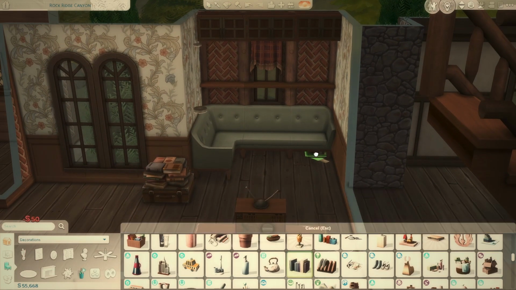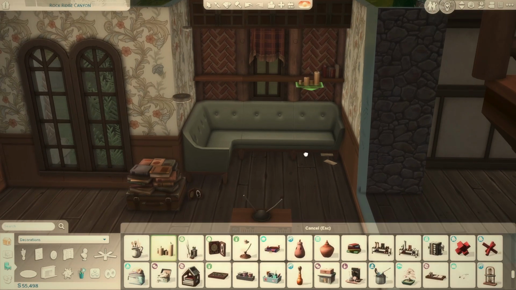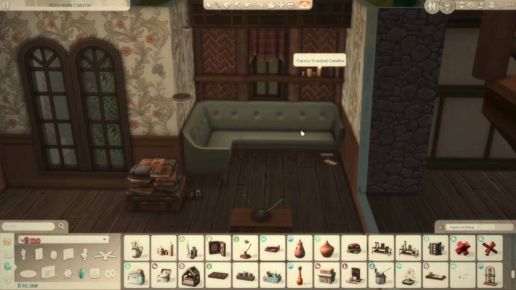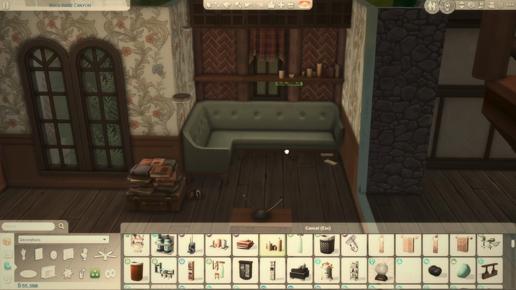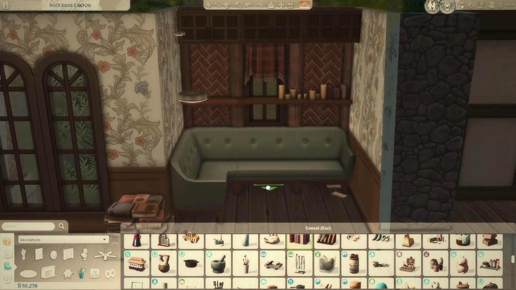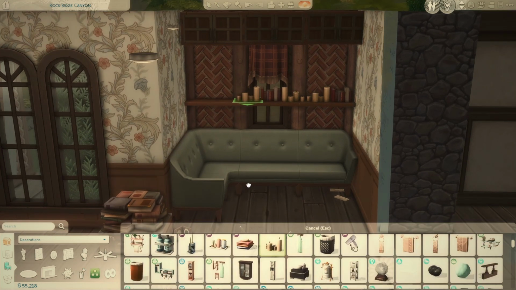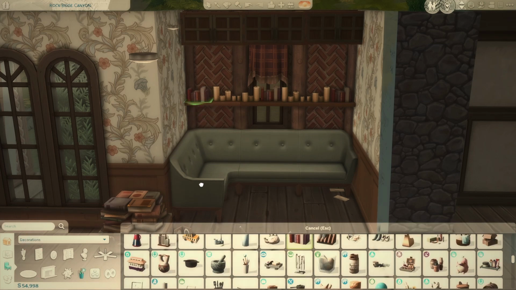I didn't limit the packs on the inside at all. I was not really paying attention to that as much as I was with the exterior. So I'm sure I used some packs that only have a few items here and there that I used throughout the builds. And I really like this living room nook area. It feels very cozy. And I was using different patterns for the cats and dogs.